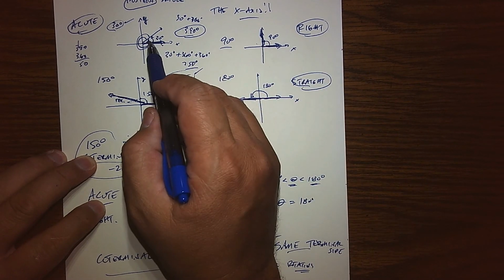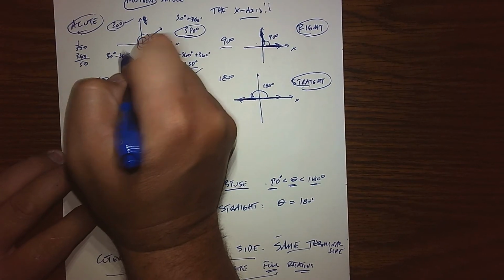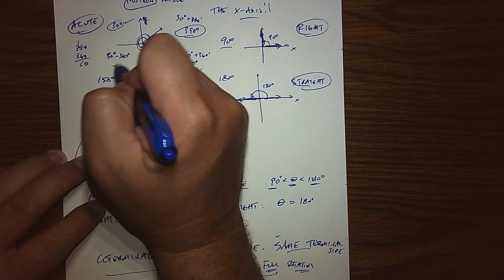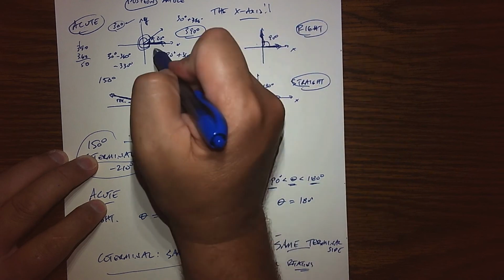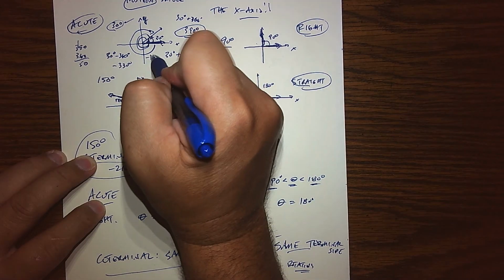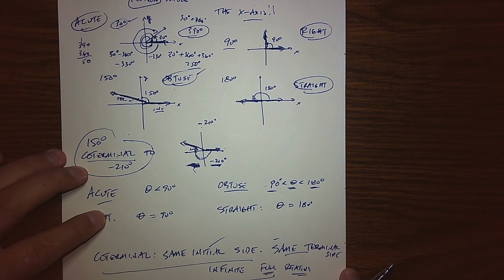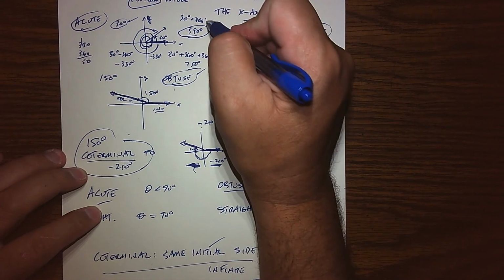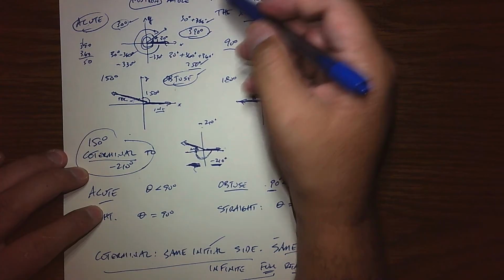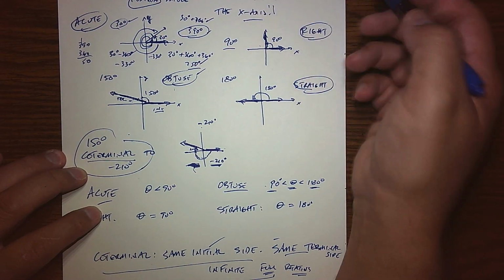And for that matter, there's an infinite number of negative ones. If I took 30 degrees and subtracted 360, that would mean the rotation is now going the other way. We would end up with negative 330 degrees, where the rotation would be right here, like so. So the concept of coterminality is important. It's kind of crazy because there's an infinite number of them. You just keep rotating a full rotation, positively or negatively, to get an infinite number of positive coterminal angles and an infinite number of negative coterminal angles.